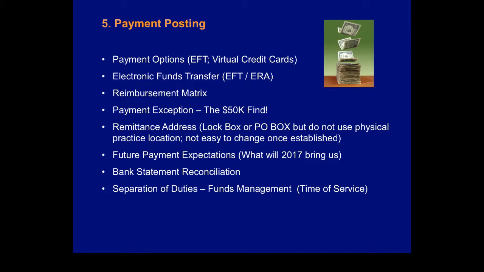Well, those are the ways we bring payments in. We also get interest payments. Medicaid health plan doesn't pay us timely. We get an interest payment. We get bonus payments. Those are all things you post into the computer system that you have to have rules on. And obviously balance with the bank. You're probably sitting there thinking, well, if they send me electronic funds, and then the ERA paperwork and the EFT was $1,000, the electronic EOB I'm getting is going to have $1,000 too. Well, wouldn't that be nice? No, it doesn't always happen that way. And in fact, the funds can come a day or two before the electronic file, or the electronic file comes before the actual payment arrives.